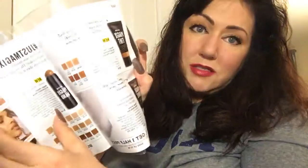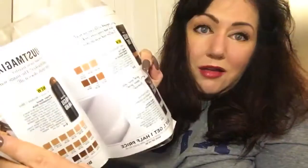Same thing with the Magix Tint if you want a tinted moisturizer. So it's like you're paying $14 and $7, for $21 you get a great foundation and a great primer. You can't beat that. Okay.